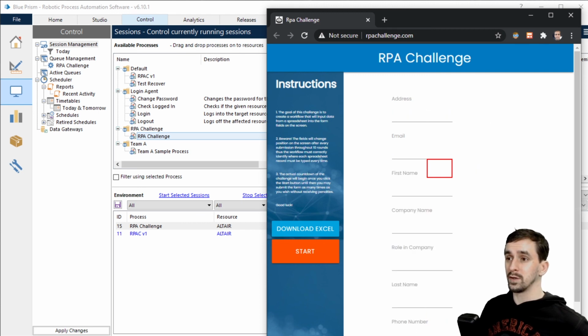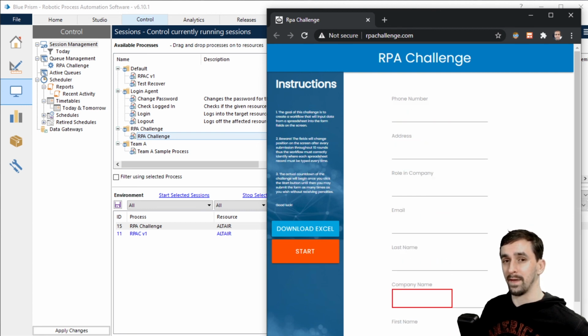So it's doing the same thing it did before. It seems to be running a little bit faster, I think. The selection of the individual fields looks about the same to me though, as far as comparing it to running in Process Studio. So a little bit more about that.